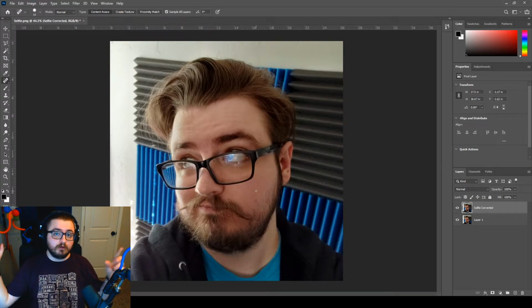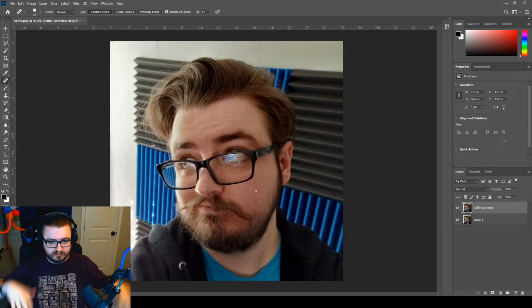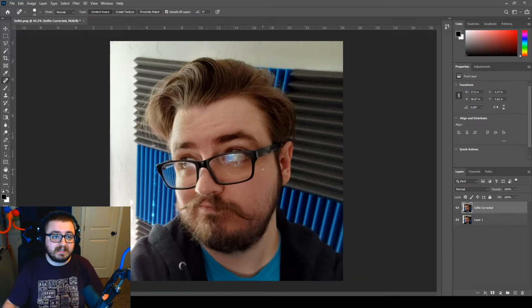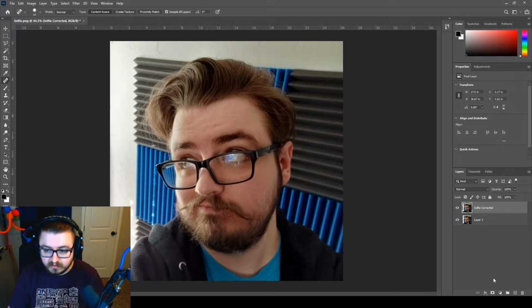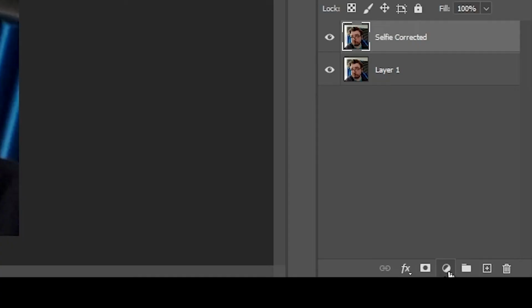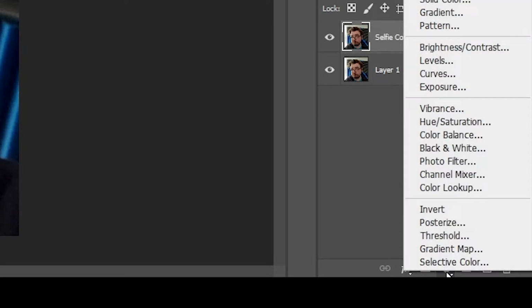Now that we've gotten our photo cropped down, we've gotten our zits removed and all that jazz, let's go ahead and let's start working with filters. So, Photoshop has these things called adjustment layers. Let's go ahead and let's add a new adjustment layer so you can start playing with it. What you're looking for is this little like half moon icon. This is your adjustment layer. And you're going to click on that.